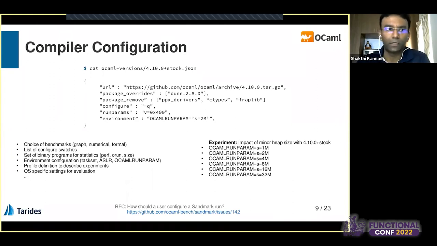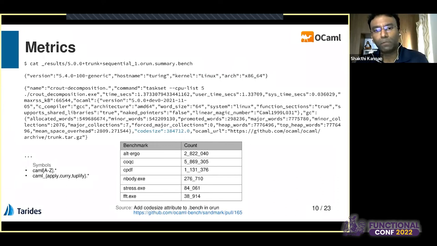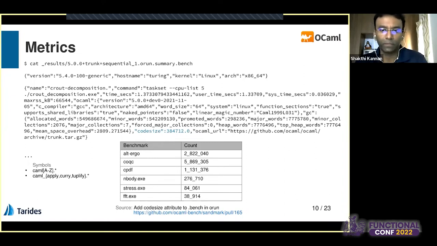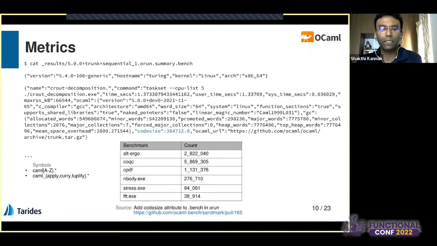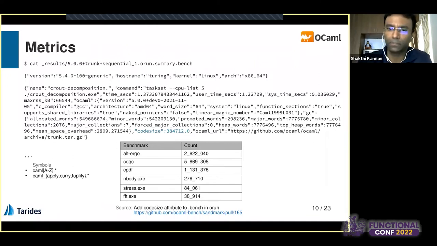We are not targeting all possible metrics. The main idea is to focus on what compiler developers actually need. GC statistics is something they're very interested in. Here is one example where we implemented a code size feature for the Flambda OCaml variant. Flambda has many optimization passes, and developers want to see the number of caml symbols in the final code. The benchmark run outputs a JSON dump which we use for analysis. The key point: you can have a thousand metrics, but focus only on what is relevant to compiler developers.